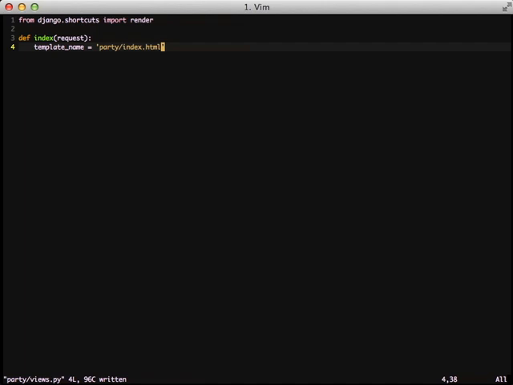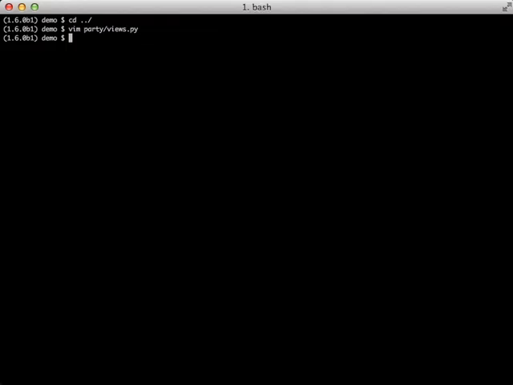The fun thing about applications is you can self-contain your templates inside of your applications. This is really useful, especially if you want to distribute out your applications to other people, or you just want to keep things really nice and tidy. There are ways to, and good practices about having some specific things outside of applications, but it's generally a good practice to put application-specific templates packaged inside of your application. So what we need to do is we need to create a templates folder and a party folder inside of that.